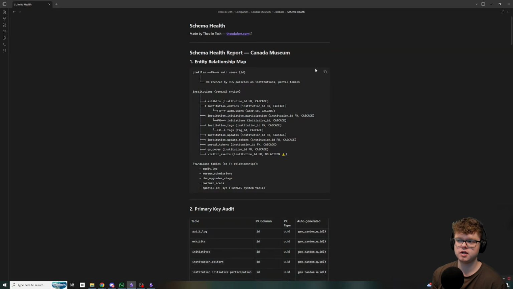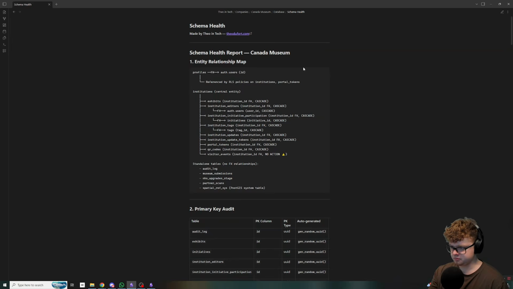So this is the kind of report I make for the schema health. Usually I will keep this on my side, and then I'll make a summary of all the stuff I saw. I'll make a technical summary and a business summary so that anyone in a company or in an app building team can understand the optimization potentials.